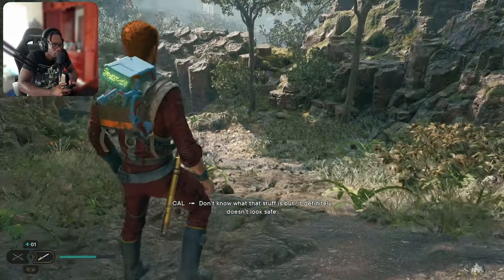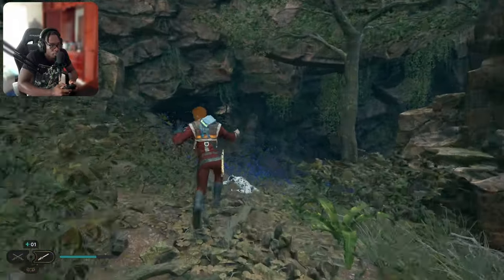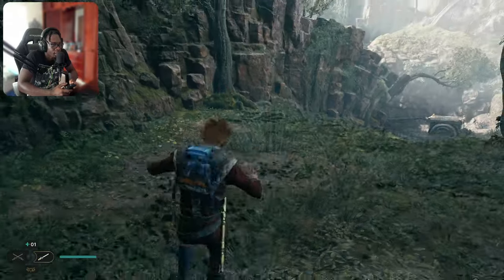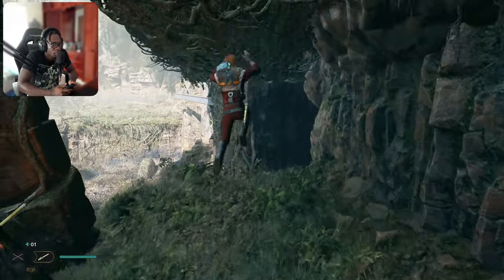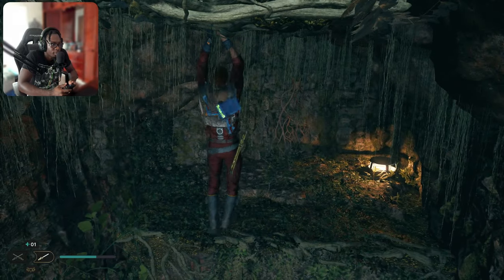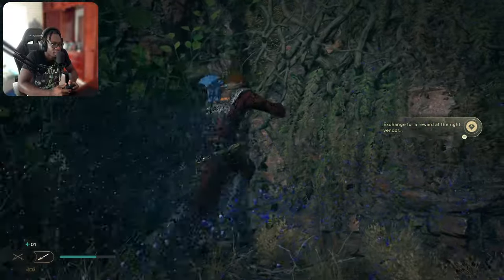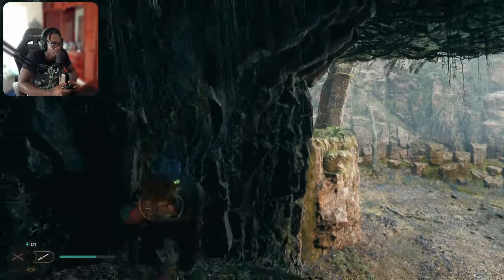I don't know what that stuff is, but it definitely doesn't look safe. It's hard to breathe. Can y'all get this nasty thing off me, bro? I'm already annoyed. Get this nasty, bug looking, ugly thing off me, bro. That's all I wanted. Maybe Z could tell us more about this. Don't be playing me like that. Oh my gosh, I can't. Get these nasty spores off me, bro.